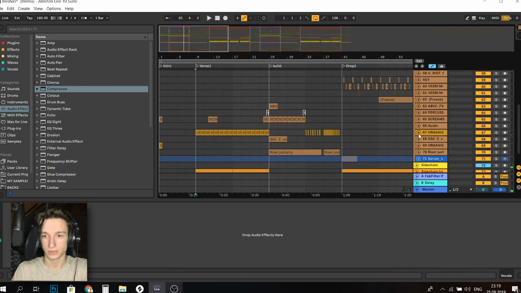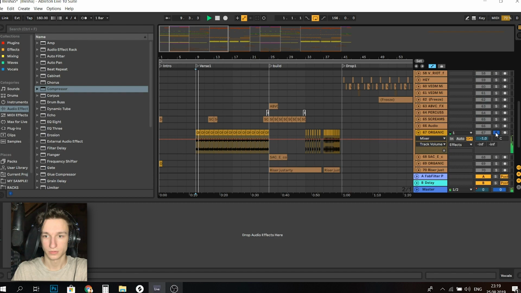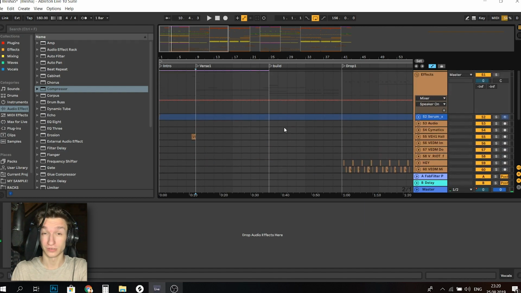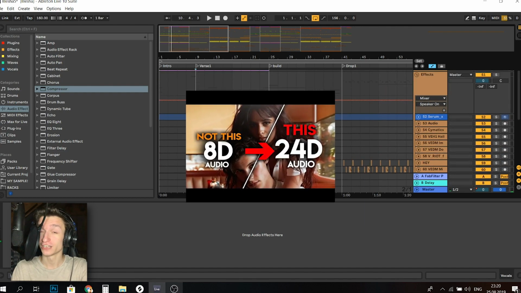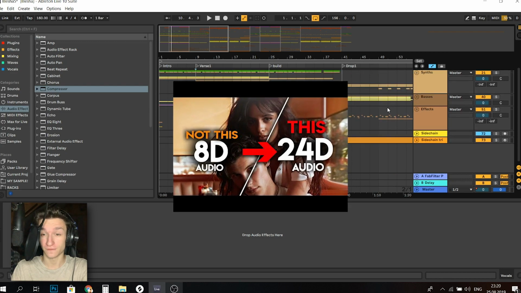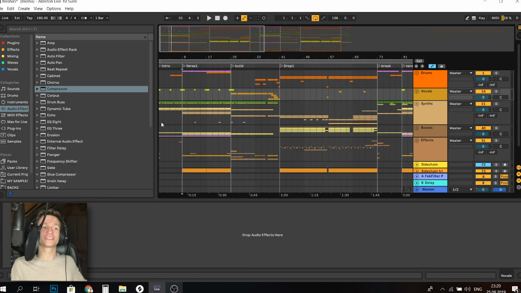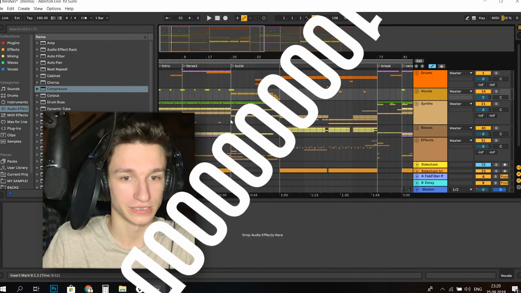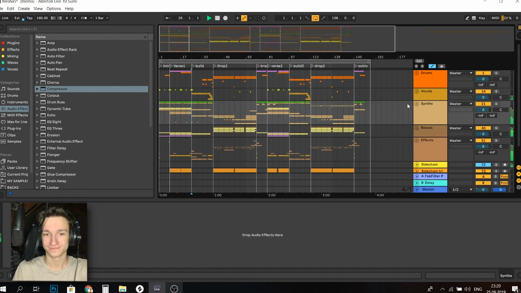I also have this shaker that goes right to left, creating this cool effect, like that 24D audio, 200D audio effect that pisses me off because they just take songs and make them 24D or 9D or 6D or 100 million D audio. Just like a padding effect.